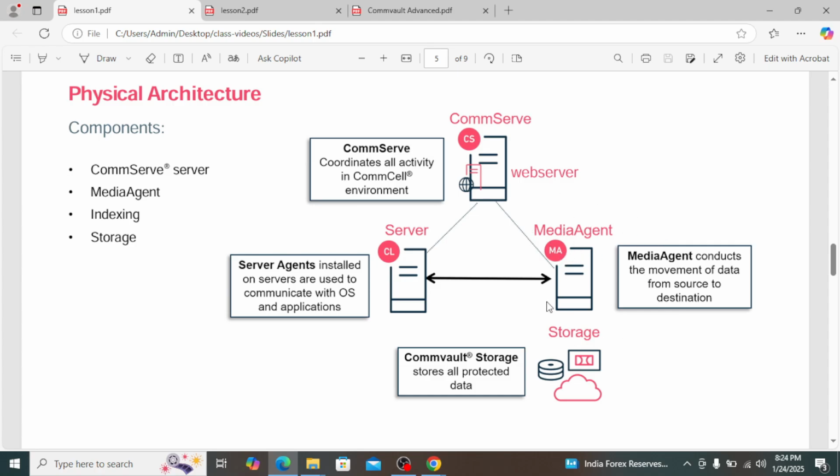After installing the media agent package, there are certain steps we have to do, like configuring the disk library and also configuring the storage policy. We'll see that part now, and after that we'll see how we can install the client packages. We'll select two clients: one is a Windows machine, and another is a Linux machine, and we'll see how to install the file system package on each. So let's see that.